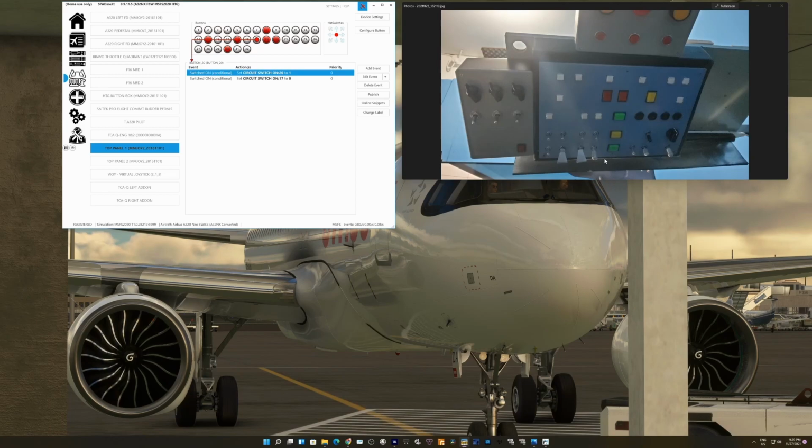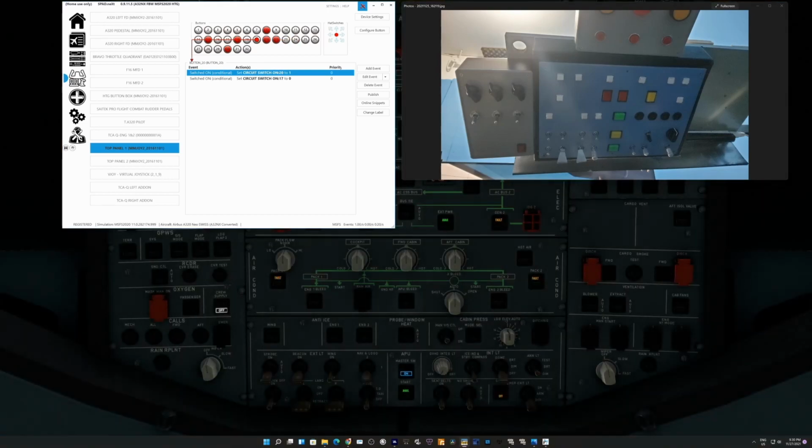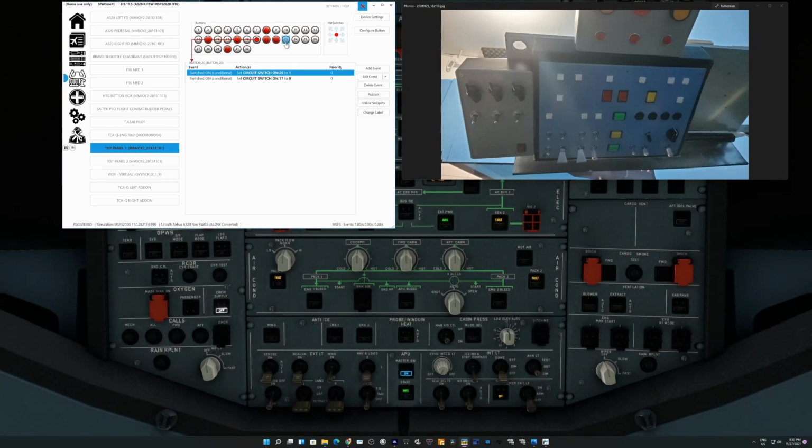For seat belt, hold on, that is not in this panel. The other one is actually for no smoking. Okay, no smoking. Here I can set position 1, 0, 2. So basically there's 3 positions.